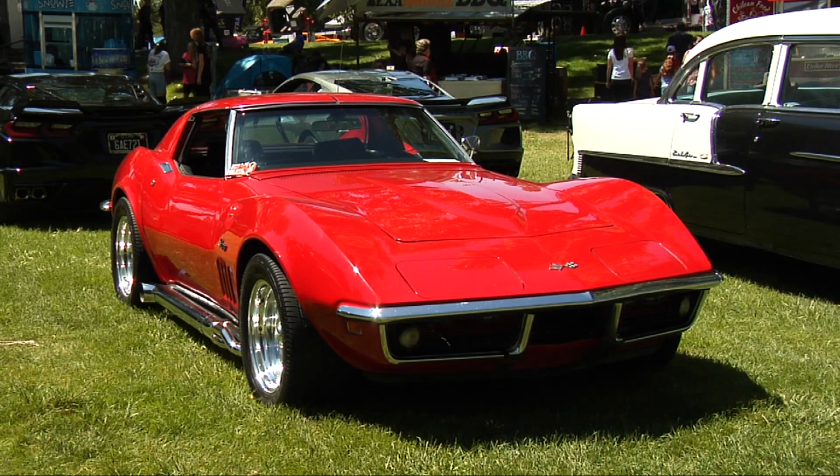Okay, next one coming through. It's red, it's white, it's a '59, it's a Ford Ranch Wagon. How many of these do you see around anymore? Not anymore, they pretty much got used up. Okay. But I still remember riding in the back seat, being the tail gunner going down the freeway.